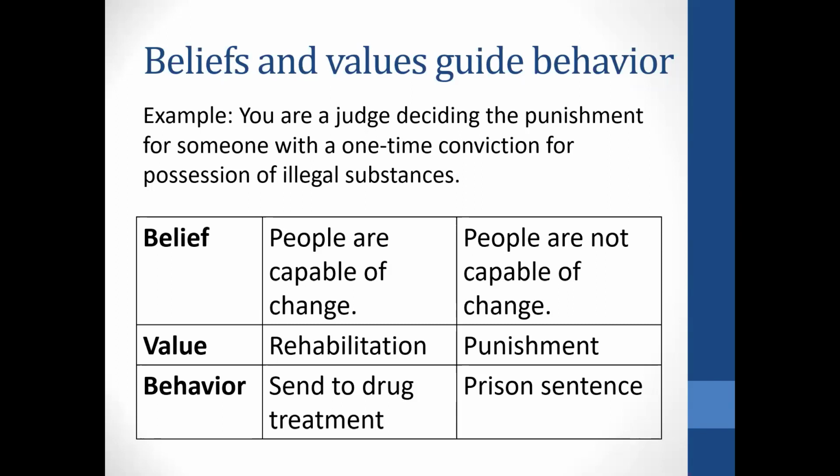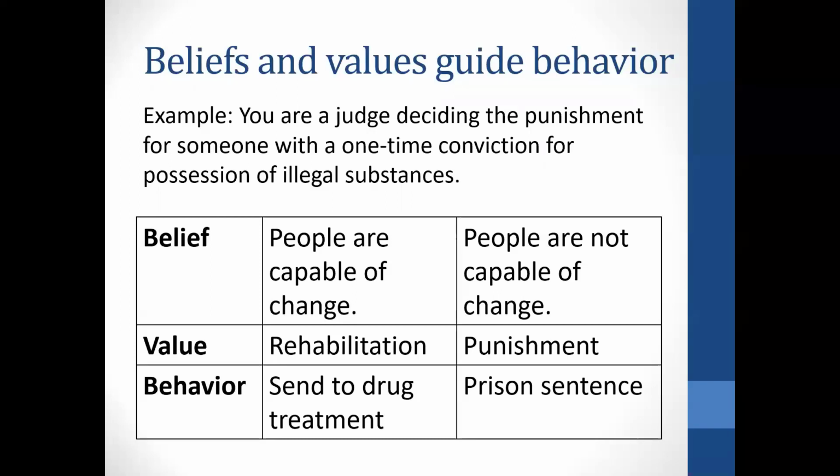For example, if you're a judge in charge of providing a sentence for someone who's a first-time offender for possession of an illegal substance, based on your values and beliefs, you're going to have very different ways of providing a sentence. Some people believe that people are capable of change, that if they've seen people be successful in substance use rehabilitation and change past behaviors, those judges are going to be more in support of rehabilitation and more lenient sentences for first-time offenders. So rather than giving this individual jail time, this judge is probably going to send them to drug treatment.